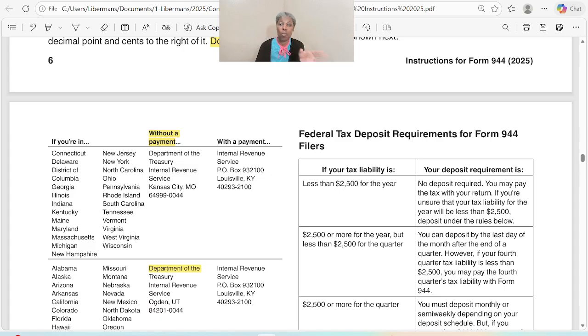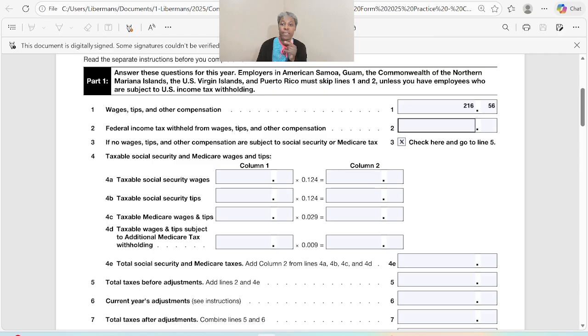So that is one case. The case where you pay wages that is not subject to Social Security and Medicare. So that is one case. The second case is what I said earlier. If you pay people that work for you, but they are not your employees, you didn't pay them wages, they are contractors, so you are going to give them a 1099.